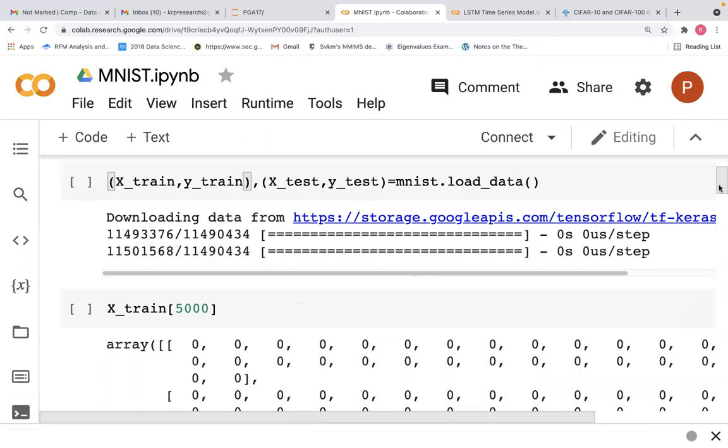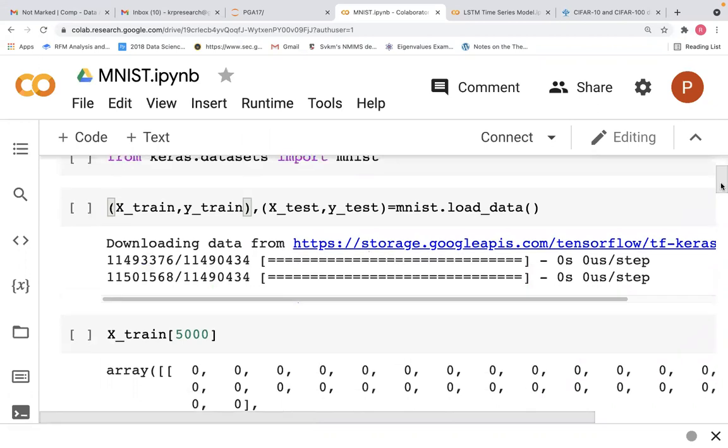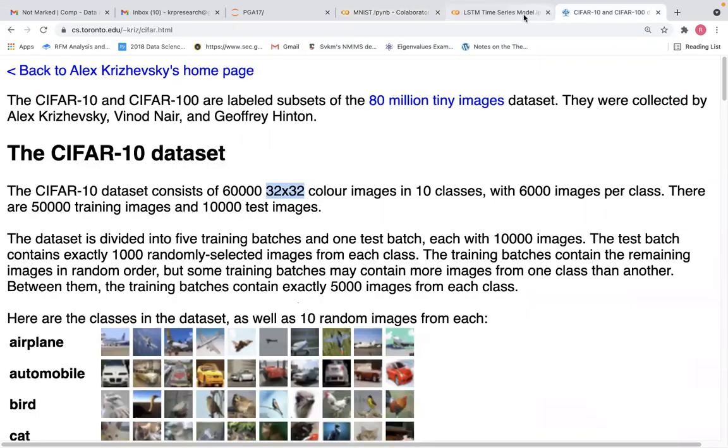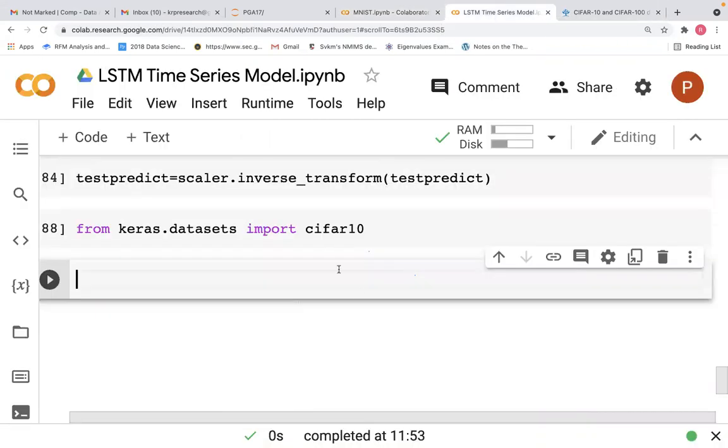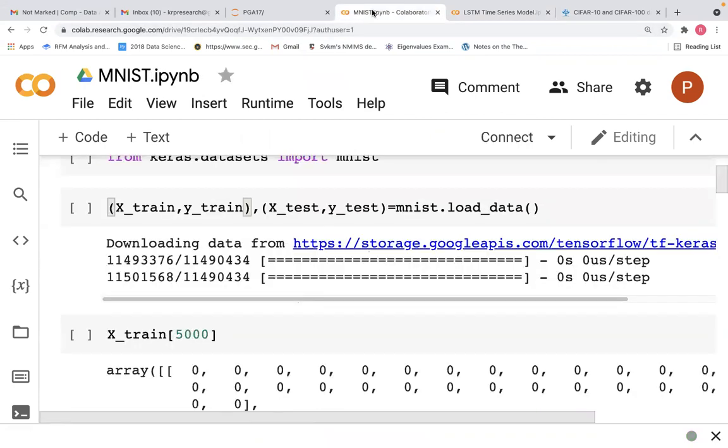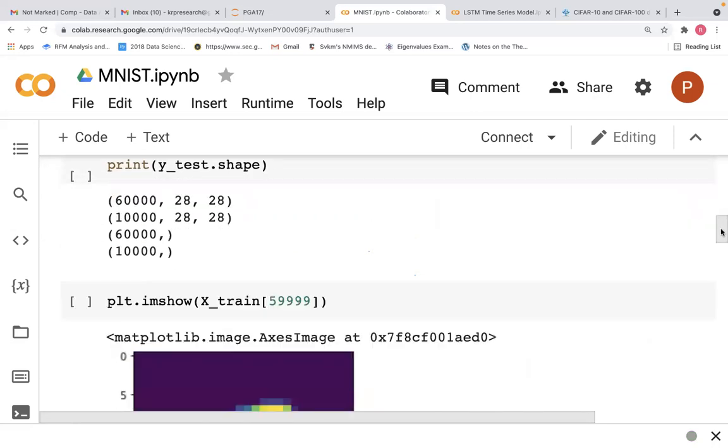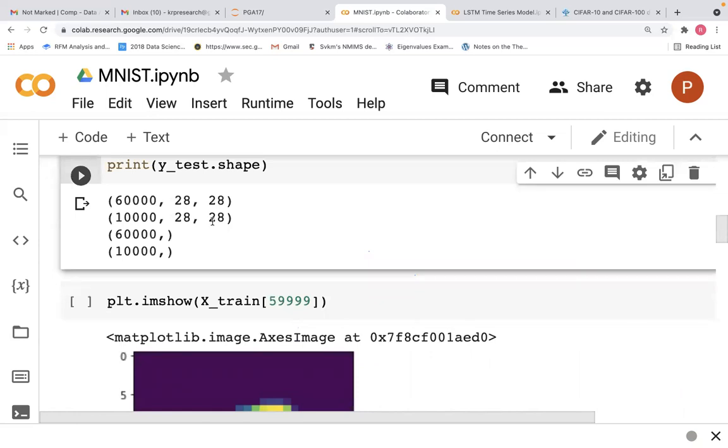And then see here, X_train, X_test is equal to, instead of MNIST, you have to use CIFAR10 as your data. CIFAR10 is the same type of data as your MNIST, but the size is 32 by 32, not 28 by 28.